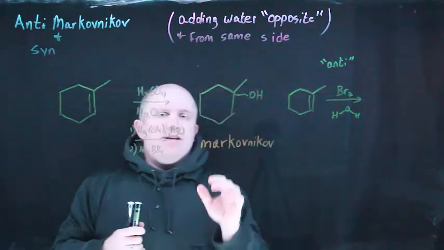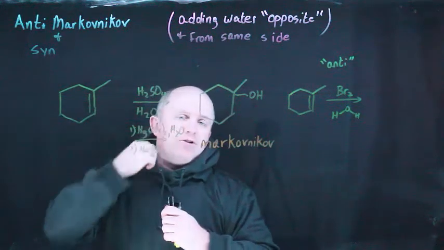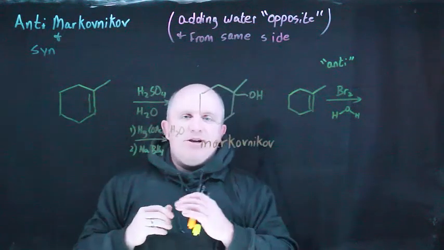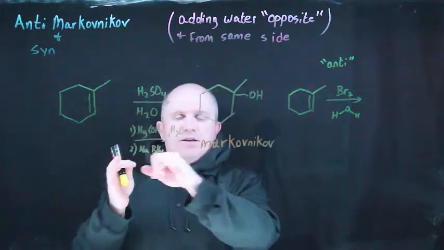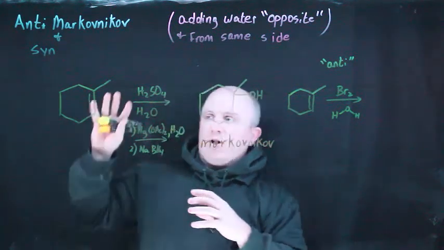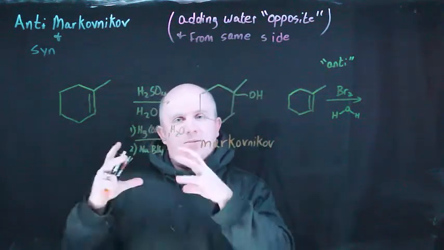And that gives rise again to the Markovnikov product after you do the sodium borohydride reduction to make the mercury go away. If you're interested in exactly how that works, again, go visit the oxymercuration video. But though you can't see it here because of the fact that the mercury goes away, that's explicitly happening from opposite sides. The mercury, if it added from the one side, then the water would have to add from the opposite side, and that's because mercury is huge.